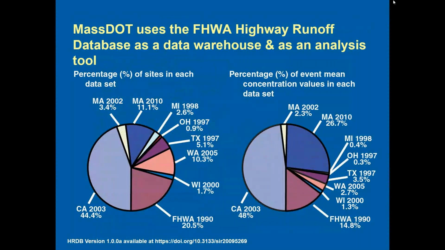The data generated from these study sites were entered into the Federal Highway Runoff Database, which allows for a standard method to calculate runoff quality statistics. About 10 years ago, Massachusetts datasets represented 14% of highway sites and 29% of event mean concentrations throughout the country, with only Caltrans having more sites and data. Today, though, I believe that North Carolina has taken the #2 spot, and MassDOT has the 3rd largest data set.